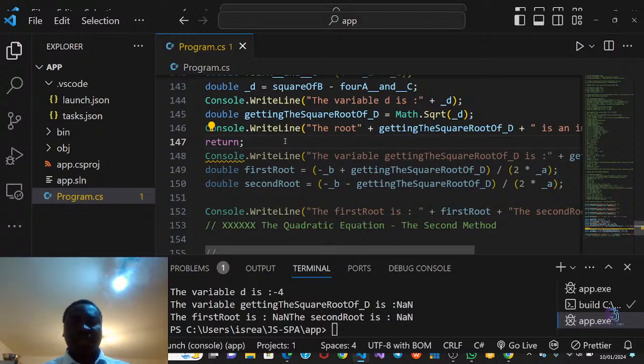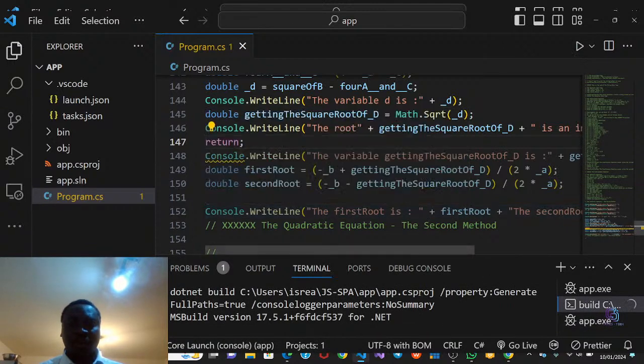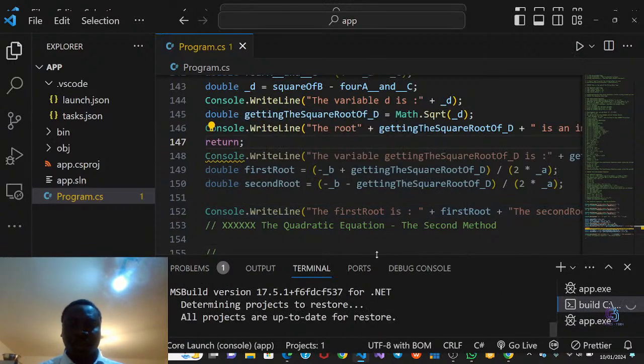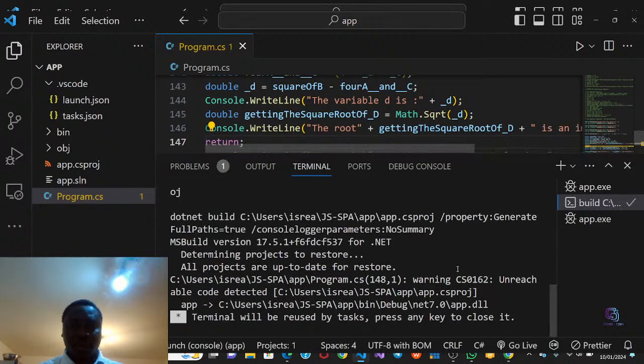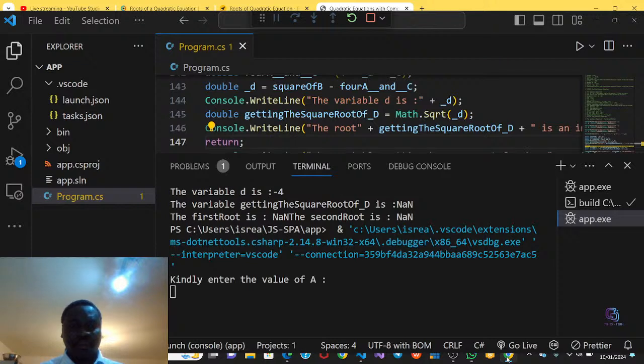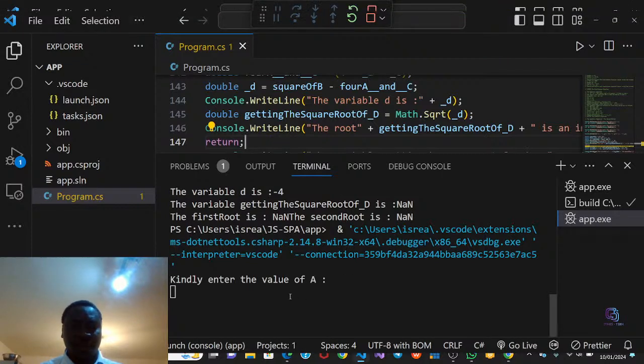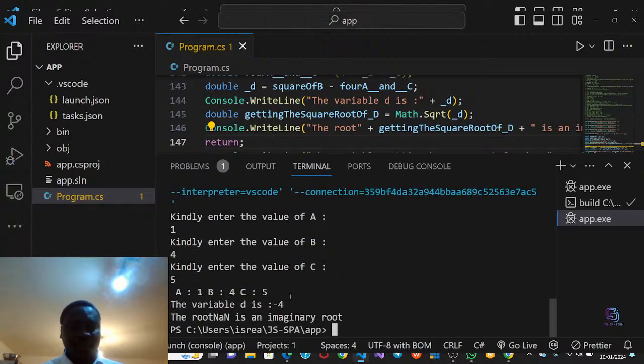So with this, I just want to try it using the example. Let's see whether it's going to print it out or not. The code is being run. So you have 1, 4, and 5. The root is an imaginary root. So it returns it.